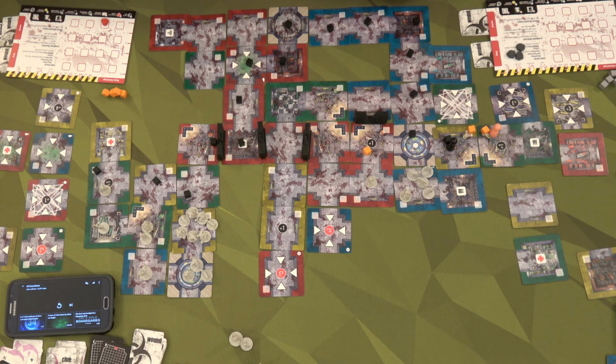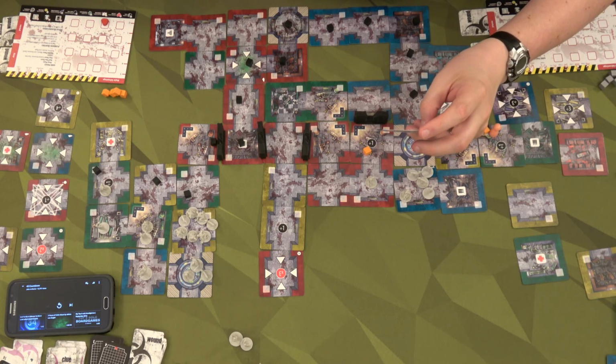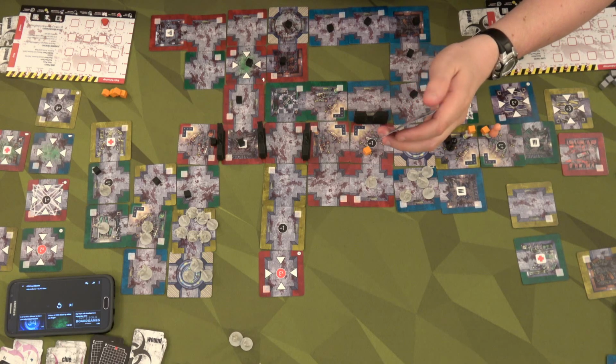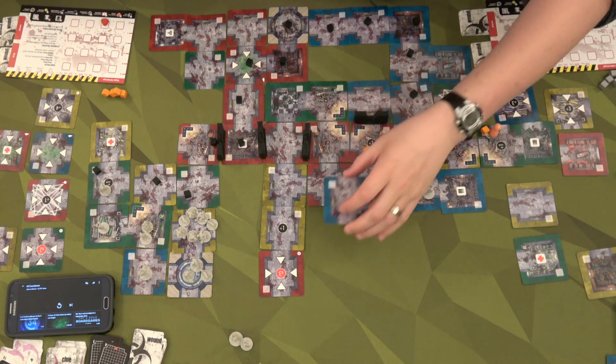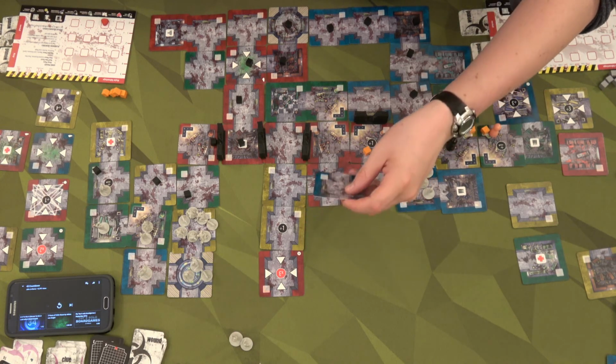A lot of things that we don't like. First of all, the components are terrible. They're just terrible. If you've ever played Aeon's End, this is the same as those breach cards. So they're kind of cardboardy, not even cardboard, just paper.